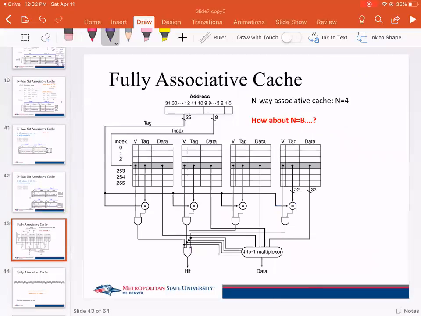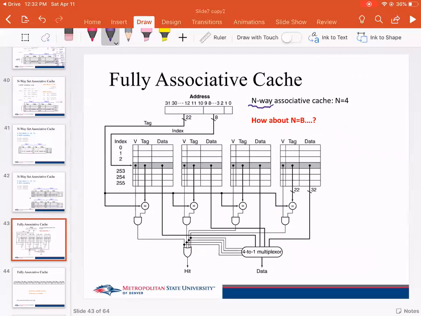However, remember, the more ways you have, the bigger n you have. So we call this n-way set associative. The bigger n you want, the more complex circuit you will have.